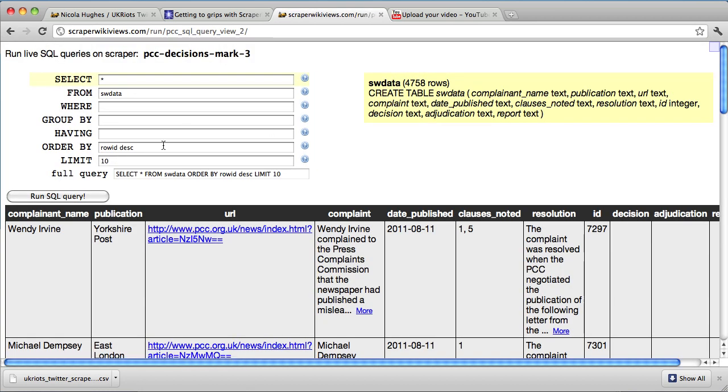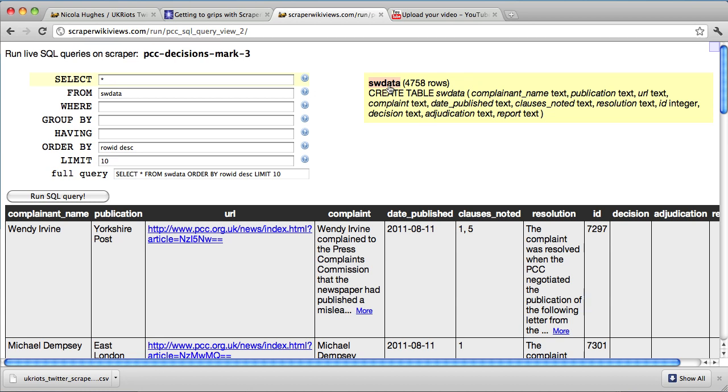And this is what the tool, the SQL query view, actually does: it gives you a little window that can be manipulated into the data store of a particular scraper. So with select star meaning everything, and limit 10, it's giving me a sample of 10 entries in the data store. This box here is a summary of the data store that's written by the original scraper.